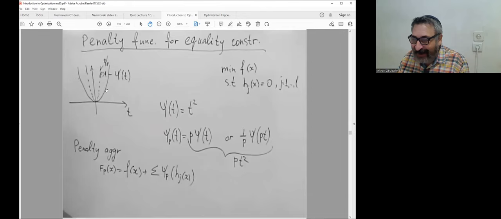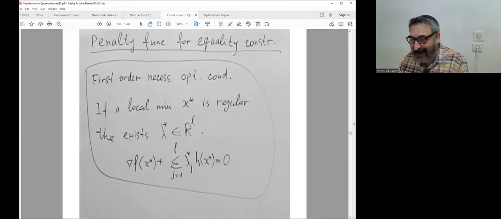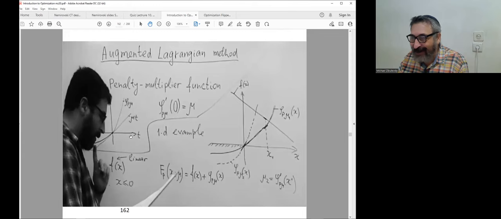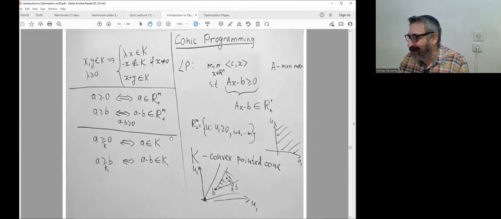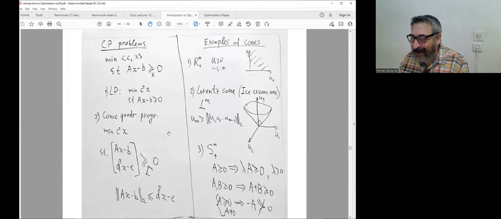Then the penalty function is like a parabola, a quadratic parabola. So it's double-sided, and you see it has parts with negative and positive derivative. So it says that the Lagrange multiplier, which is approximated by the derivative, may be of any sign. I also had a slide with Karush-Kuhn-Tucker conditions. Sorry, it's not here. It's on you to find the appropriate slide.